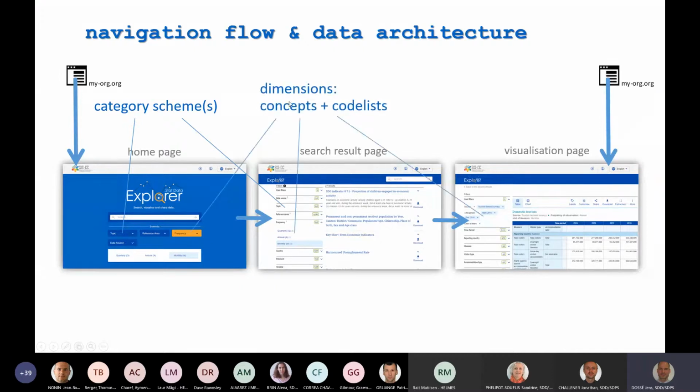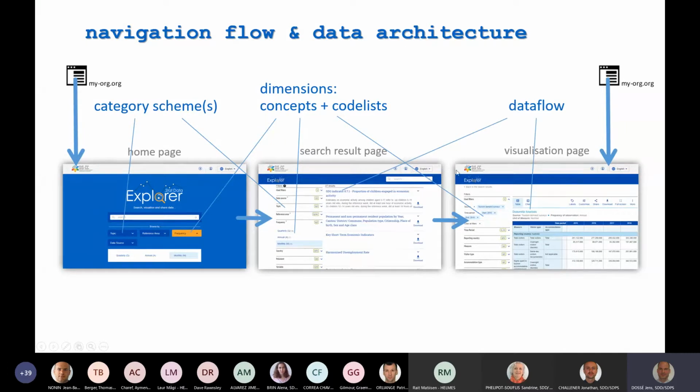We use the concepts and codelists that are defining the dimensions also for the facets here, like for the frequency, for the search, but also in the visualization page, the specific dimensions for the data that are being shown are visible and can be changed.